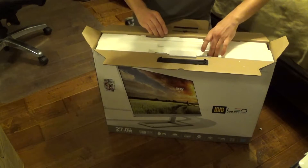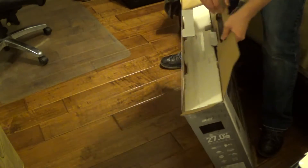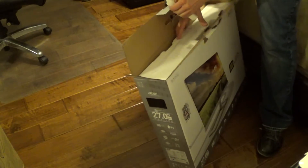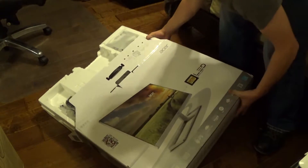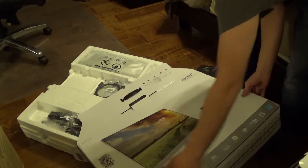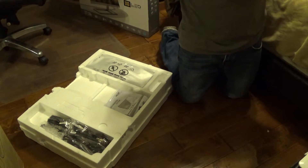I better just wait until the Predator comes out. Alright, so let me figure out how to do this — I'm going to make sure this comes out nice without damaging it. Here we go. There we go. Alright, so we got two parts here. We have a — actually no, this is an HDMI cable. I already have plenty of these, so I got an extra HDMI cable.